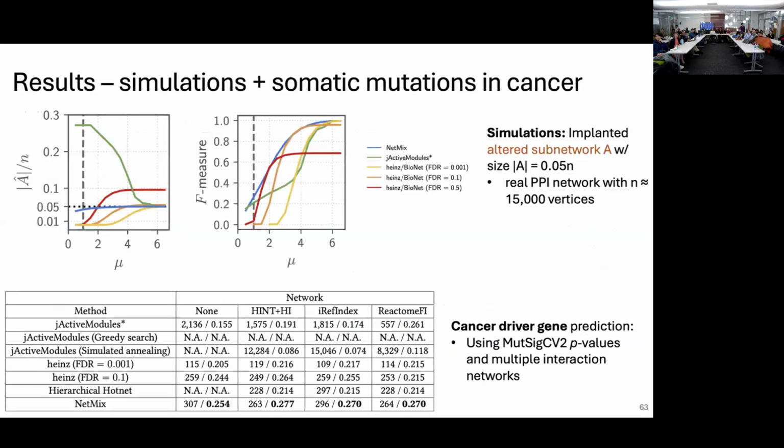And so, like in most bioinformatics papers, we show on simulations and real data that our approach does better than existing methods. Here in simulations, the blue line, which is us, is much closer to the true size of the subnetwork compared to the G-active modules approach, which is much larger, and other approaches. By correcting this bias, we can more accurately measure this subnetwork. And in real cancer data, we could show that by correcting this bias, we more accurately infer known cancer genes than existing methods.